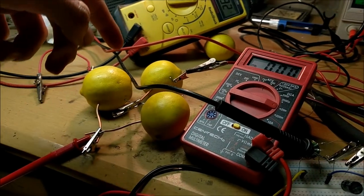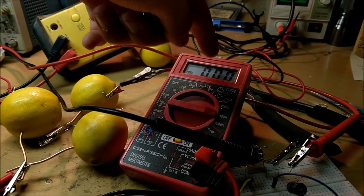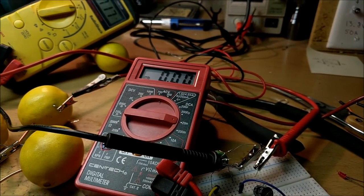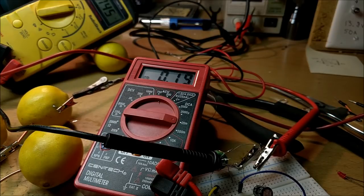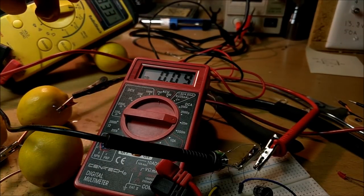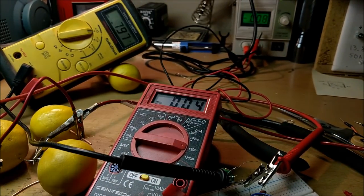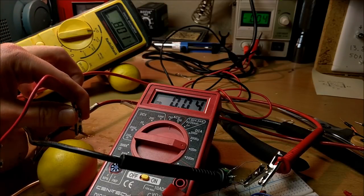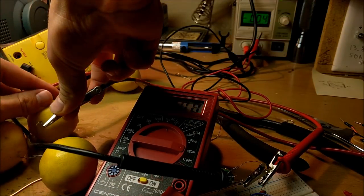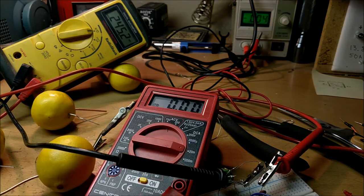I've got the lemons connected again in a different way — two lemons in parallel and one lemon in series with those two parallel lemons. No current is flowing because it's not connected yet, and our voltage is still dropping a little bit. Let me connect the joule thief. We're getting a flow of about 10 milliamps — that's good. But our voltage drops off. It seems like we're still not getting usable current out of those lemons. This doesn't seem to be working too well — three lemons is most certainly not enough to run a joule thief at any useful rate. These lemons just can't seem to provide the adequate current needed to run this thing.